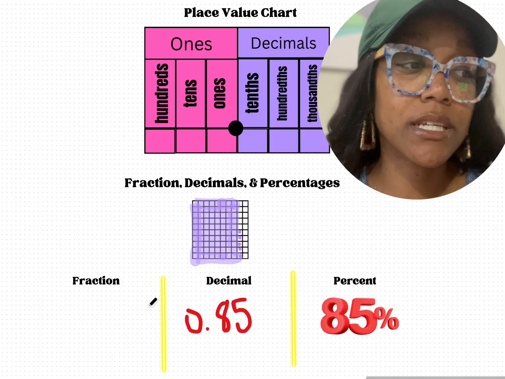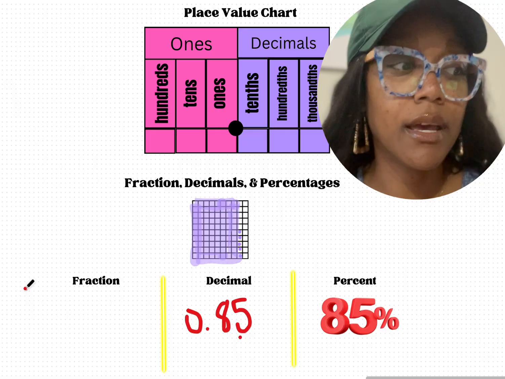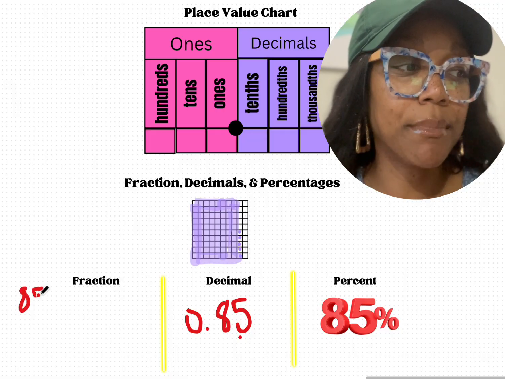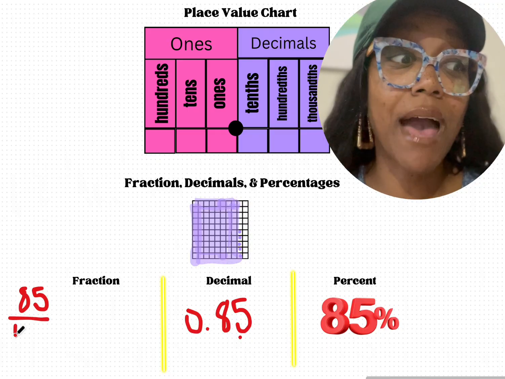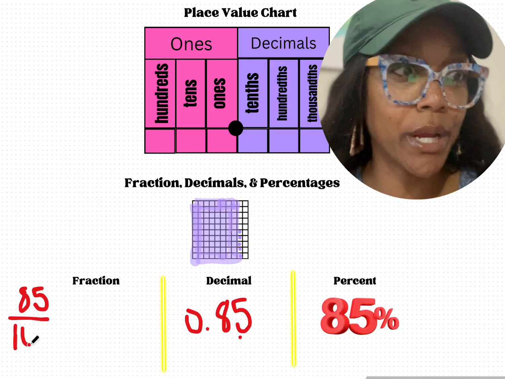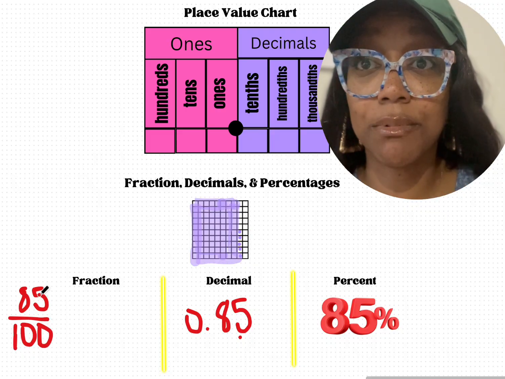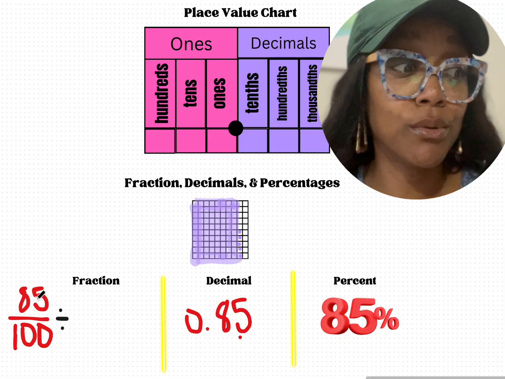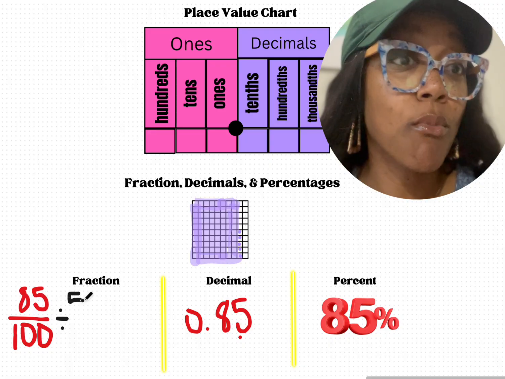Now for my fraction, how many did we have shaded in? So I know my numerator is going to be what? 85. So I'm going to put 85 as my numerator. And then my denominator is out of how many? So 85 out of what? 85 out of the 100 that was there already. So 85 out of 100. And then I need to see if I can simplify. Can I count by 85 to get to 100? No. But they both end in a 5 and 0, so I can use 5, more than likely.